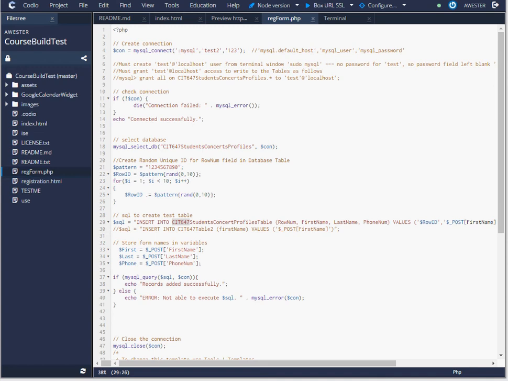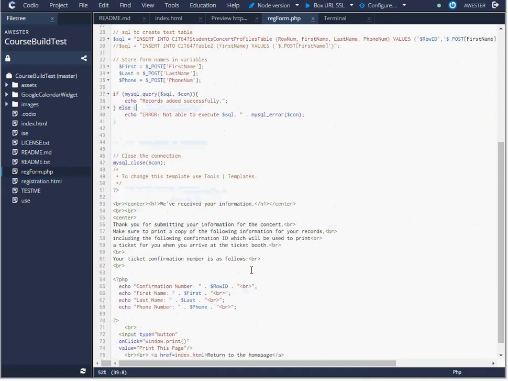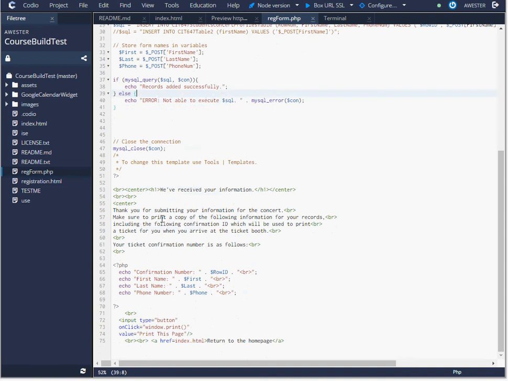Now for this project, you'll write two primary PHP functions. The first will create a random unique ID for your row num field in the database table, and that's right here. Okay, and then your second function will insert your user's form field data into the database table. That's right here. Okay, and that's within your database schema, stored to your data warehouse in MySQL. And then your confirmation HTML that gets displayed back to the end user in the form of a generic web template will be scripted within the PHP file, but after the PHP closure tag, which is right there.